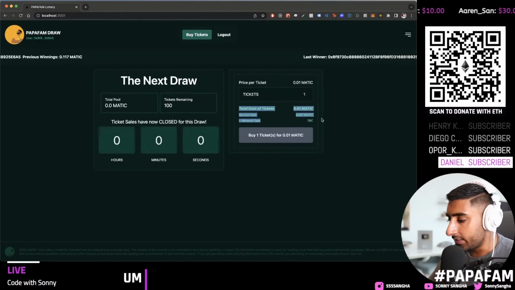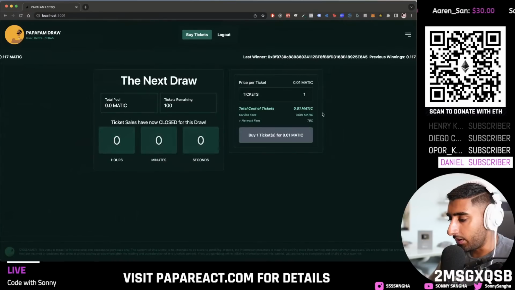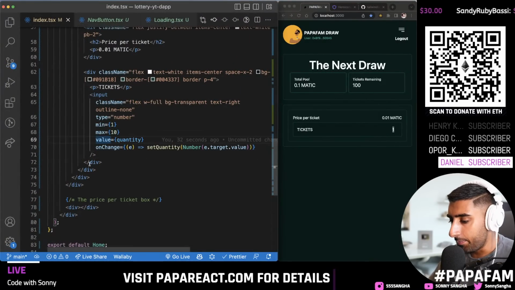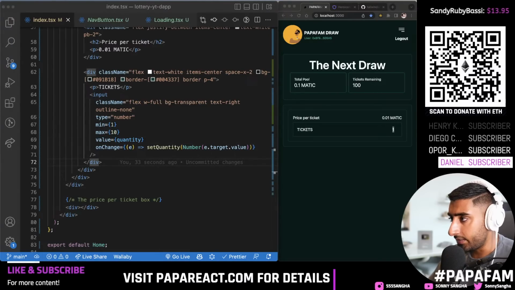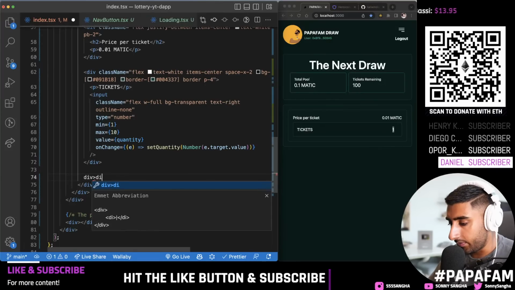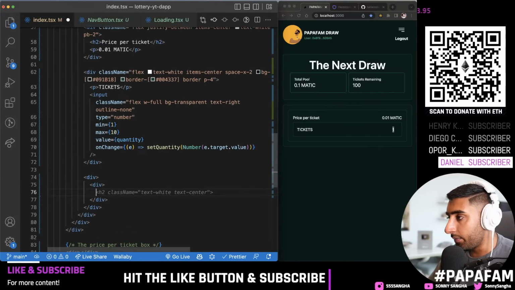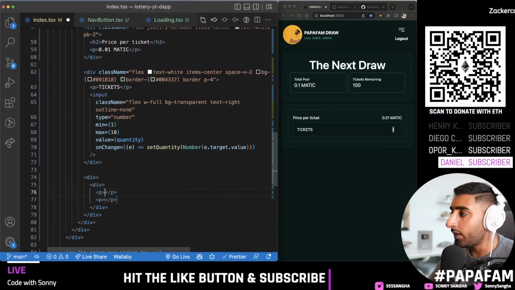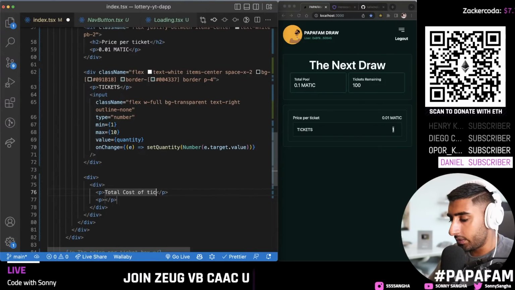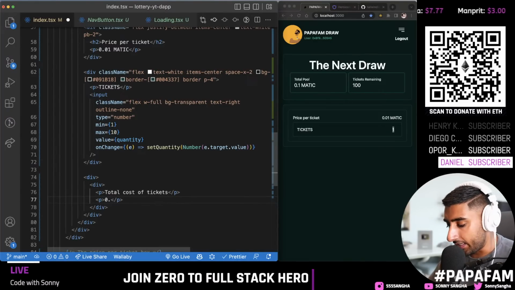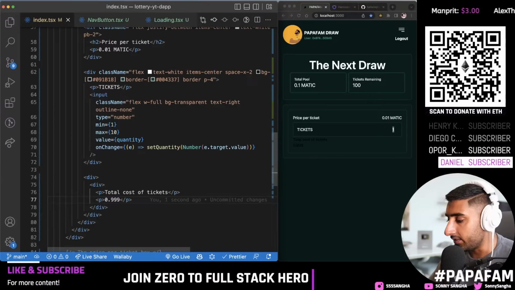All right, so now we're gonna have total cost of tickets, service fees, and network fees as well. Right, so total cost of tickets, let's go ahead and pull that in. So underneath this input, we've got the next div. So underneath this div, I've got another div with a div inside of it. So div inception, boom. And inside of here, we've got 2 p tags. So p times 2, bam. Total cost of tickets. I get paranoid about the small things. And this will have a number inside. I'm just gonna make it drastic right now, 999, so we know to change it, okay?